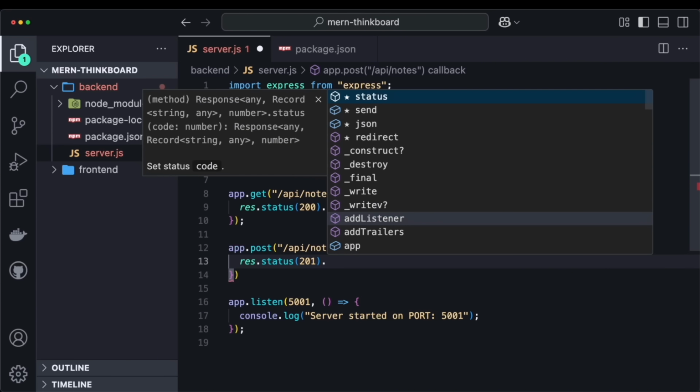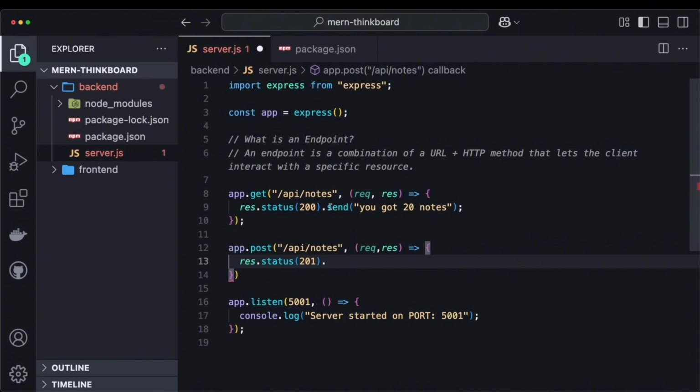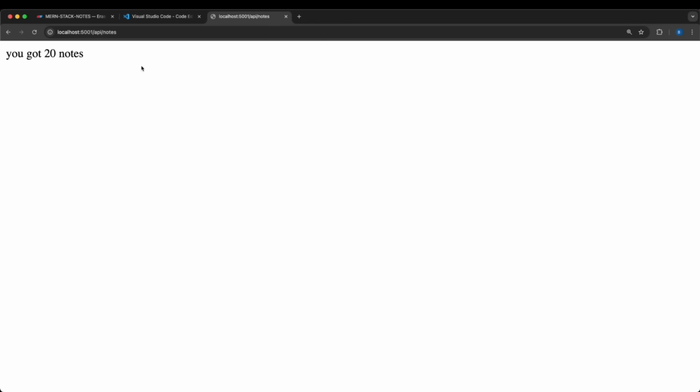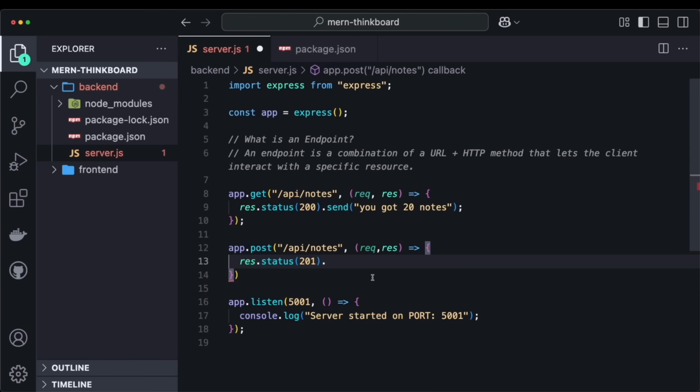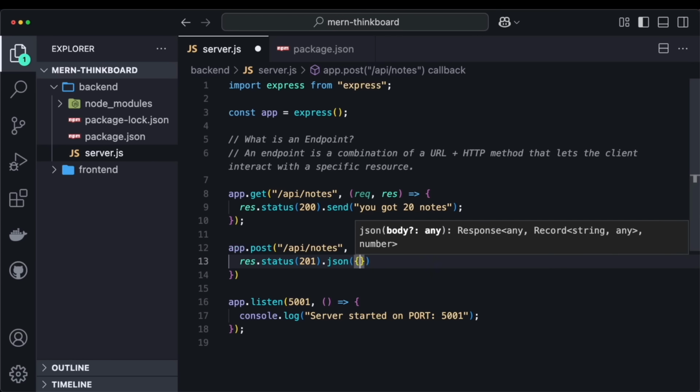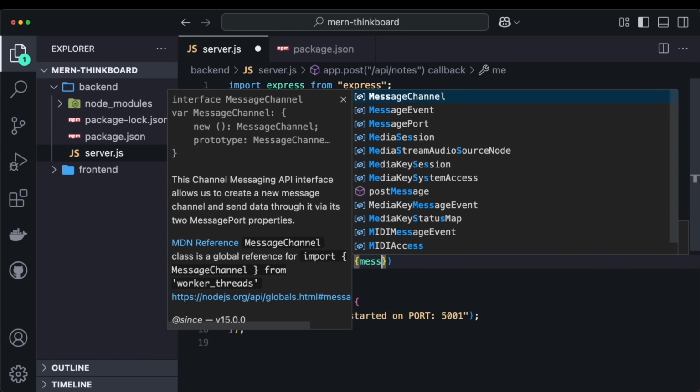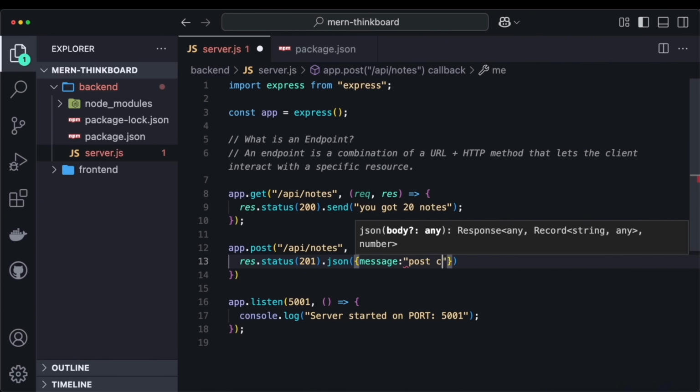And then we can send a message. You can either use send, but this would actually send a response as HTML, and we would like to mostly send a JSON response. So I'll say json, and let's send a message like post created successfully.